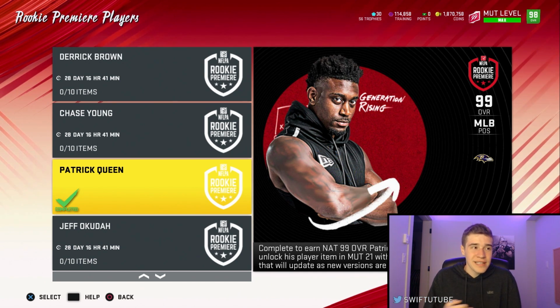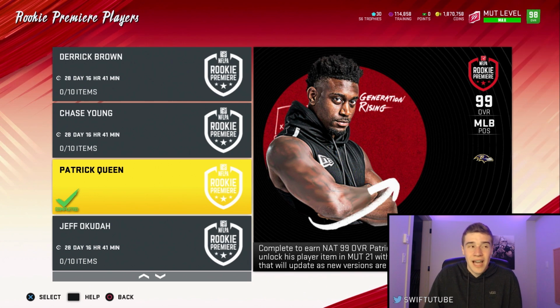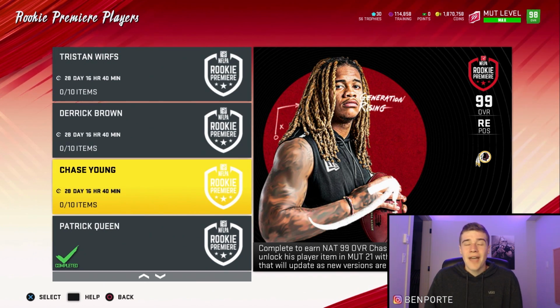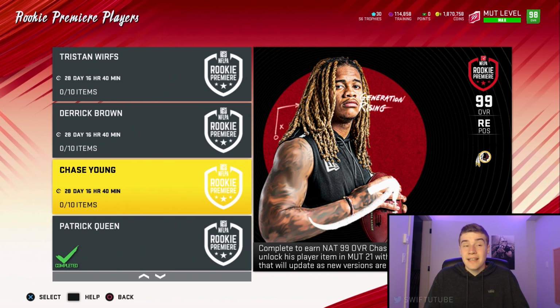He got a couple of upgrades. Madden is pretty generous when it comes to linebacker upgrades, so Patrick Queen could definitely get a few upgrades, and it could make him a pretty solid card next year. He's going to be a really good user, which is always fun and always a really valuable card to have on your defense. And then Chase Young at the number 2 spot is going to be a really good option as well.